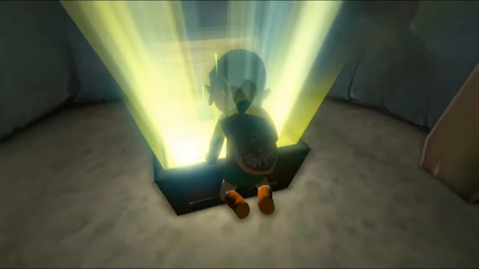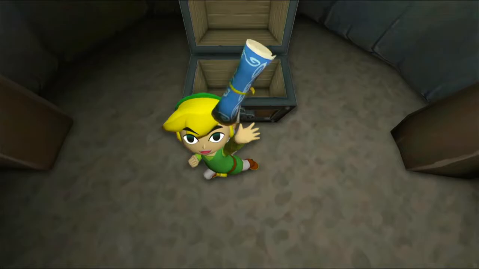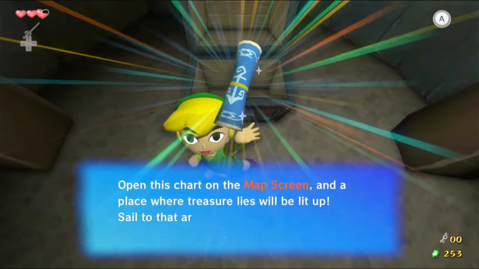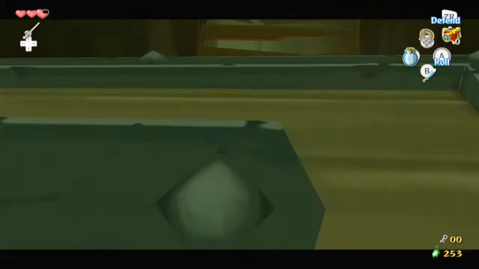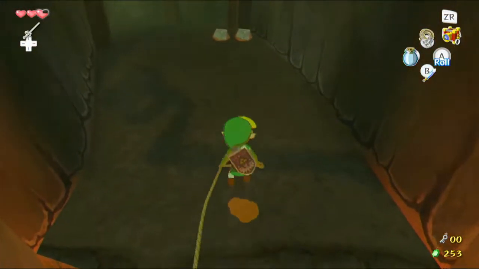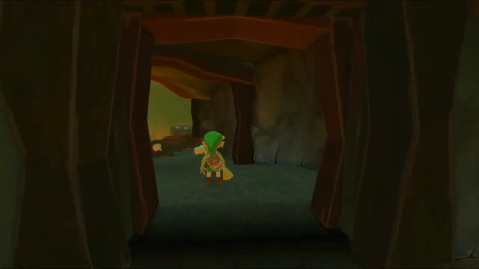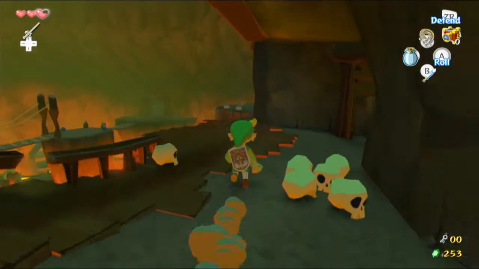But anyway, this treasure chest that we came back for has another treasure chart. So we need to take a look at that once we get out of the dungeon. And now we can head back to the boss by going back through the pot. My favorite sentence ever.